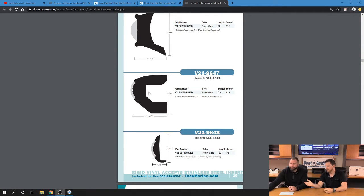Yeah, so this is one of the bigger rub rails that you're going to find. It's a larger boat. You've got a little bit more fiberglass coming together. You're going to find a larger gap in between there. So you notice, I think the dimension says it's, what, 1 3/4 inches tall or so. That's definitely on the bigger side of the rub rails that Taco offers.